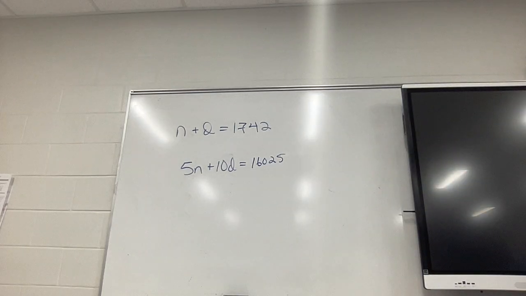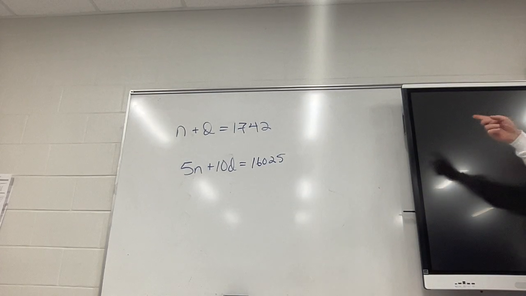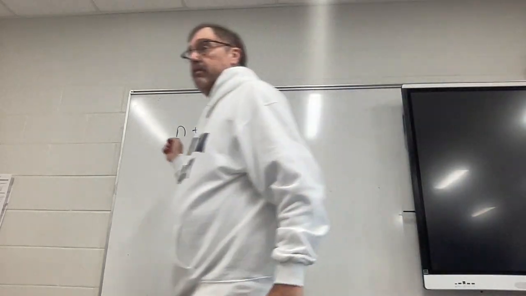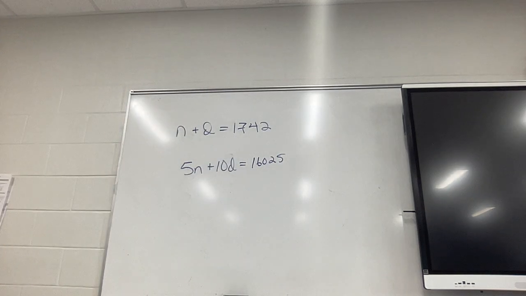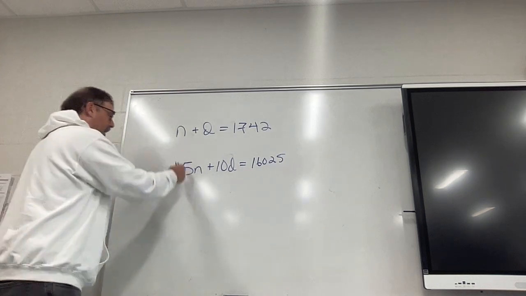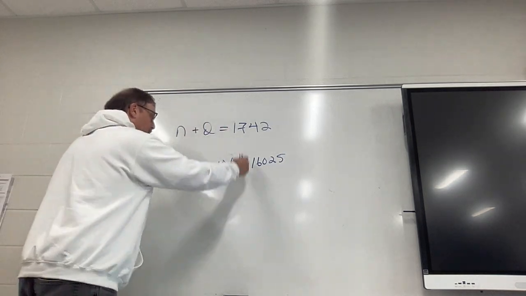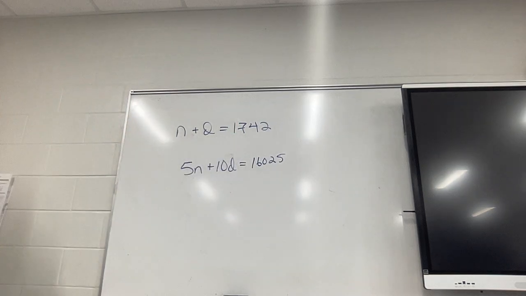All right, for those of you that were absent yesterday, could you make those X's and Y's and graph them on a sheet of graph paper? Yes. Could you go to technology? Yes. Could you do substitution? Yes. However, I think this one is set up so perfectly for elimination. The N's, the D's, the equals, the numbers are all lined up. So I'm going to suggest that.